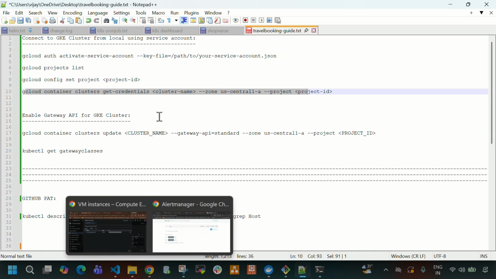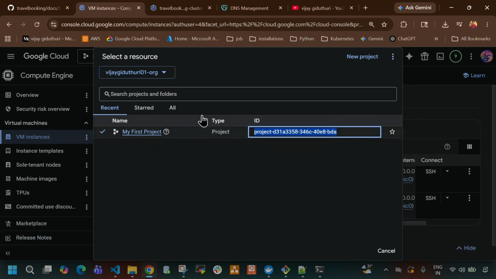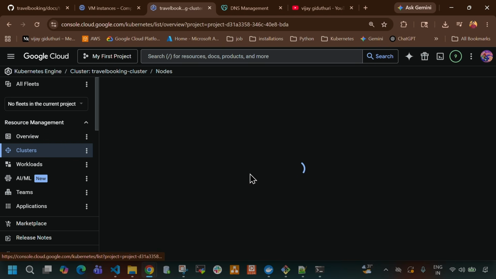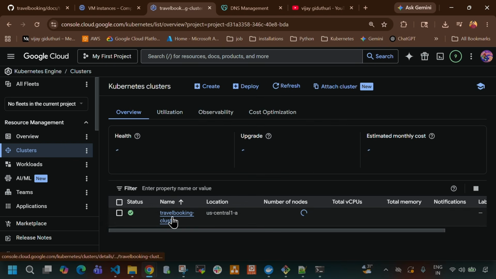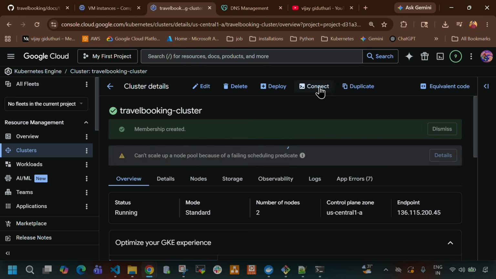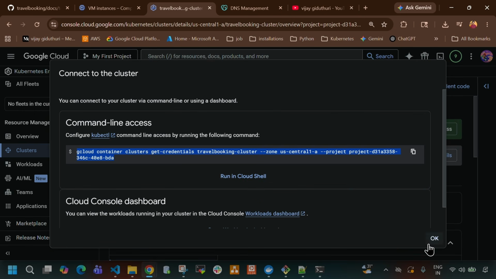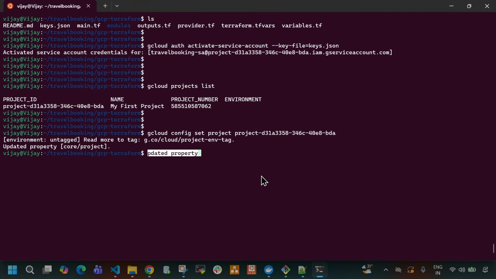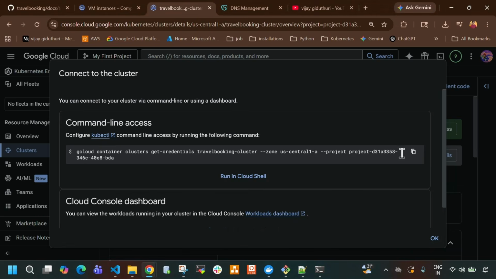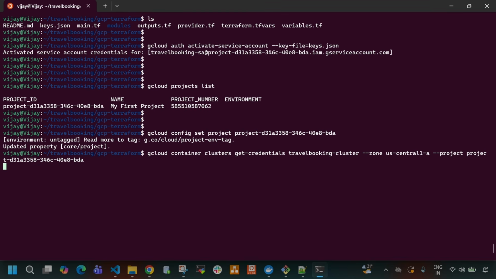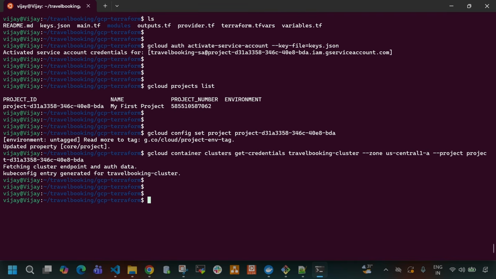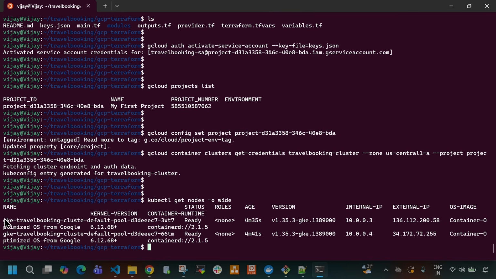Okay, so if you want to get this command, you can directly open your GKE tab. So basically this is our GKE cluster, right? You need to open your cluster and you need to select here connect and copy this command and open your terminal and directly, okay, it's not copied properly. So let me open this. You need to copy this and you need to paste it here, guys. Okay, so now it will connect to this GKE cluster. So it's connected successfully. kubectl get nodes -o wide, it is going to display all the nodes of this GKE cluster, and here you can see these are the two nodes and it was created 4 minutes ago, guys.